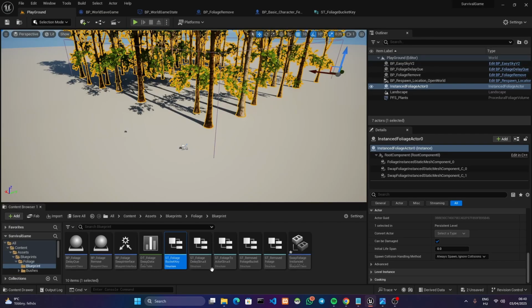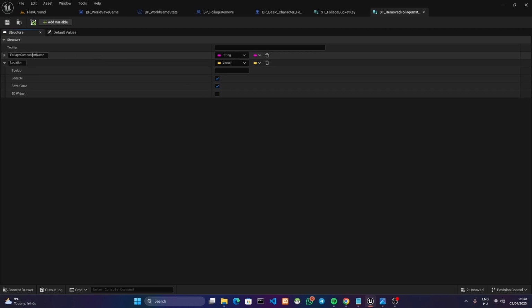The second struct that we created is a so-called, where is it? Removed foliage right here, which contains an object reference, but in our case it's a string of the component name, because in save games, hard object references can sometimes change with the saves and are not always reliable.